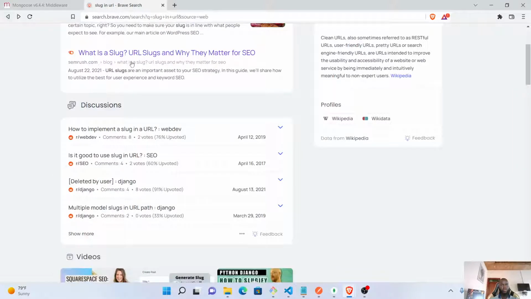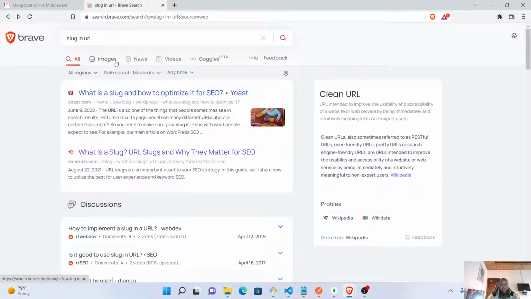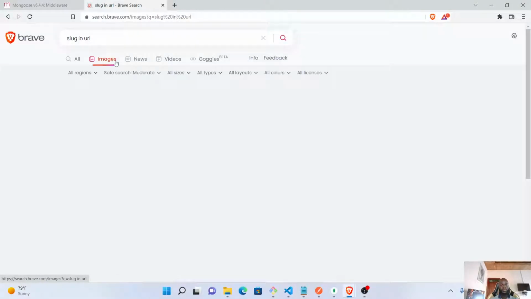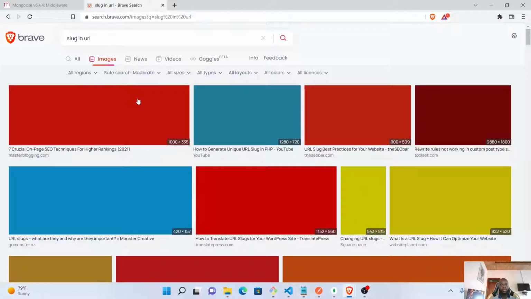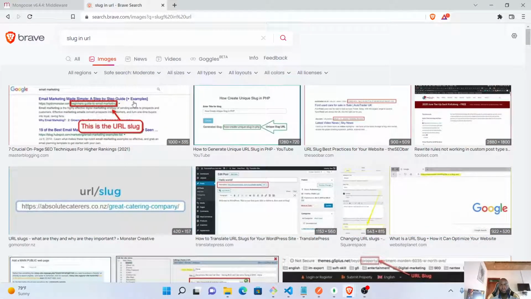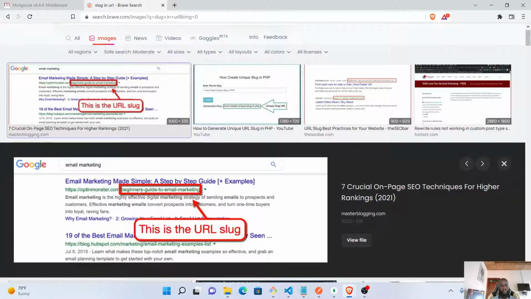I want to show you an example of what a slug looks like. Yep. All right, so you can see this. You have probably seen this kind of URL before.